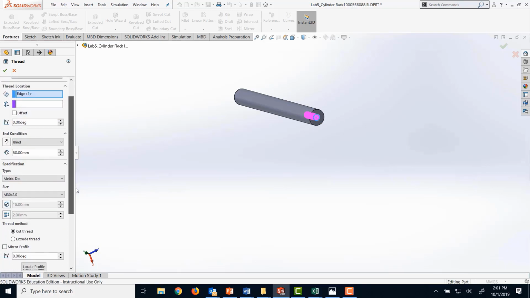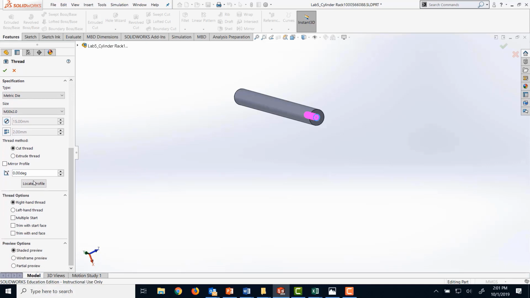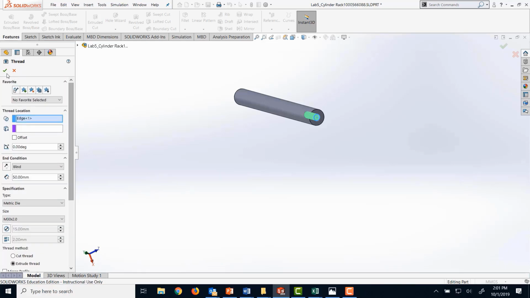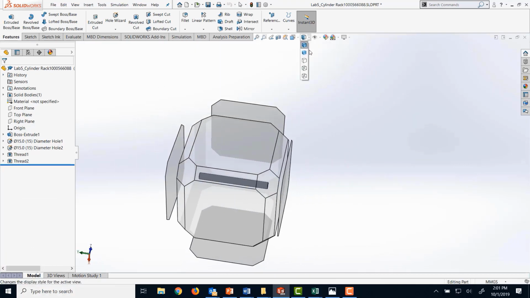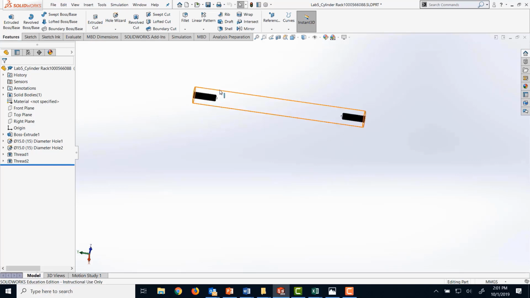I'm gonna leave the specifications the same, but just check this box to trim with start face, and click OK. So the threads have been added on both sides. You can verify this by looking at your wireframe. So the threads are there.